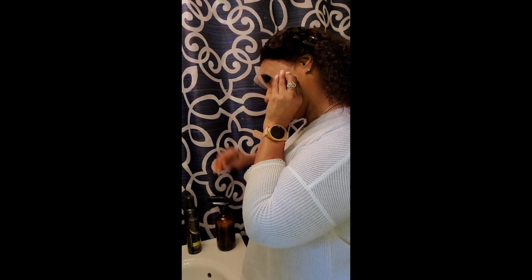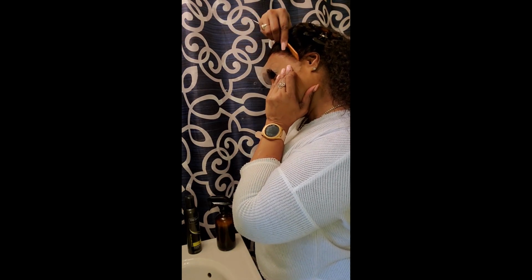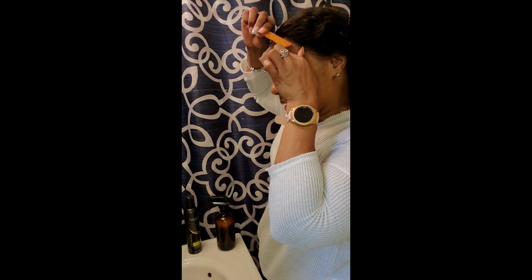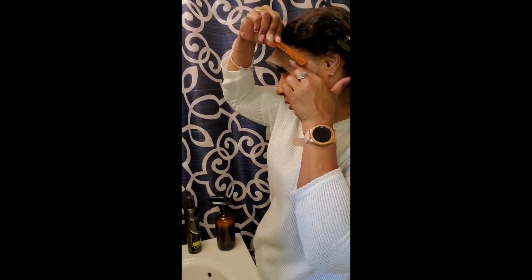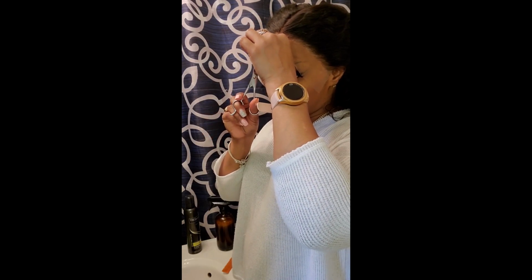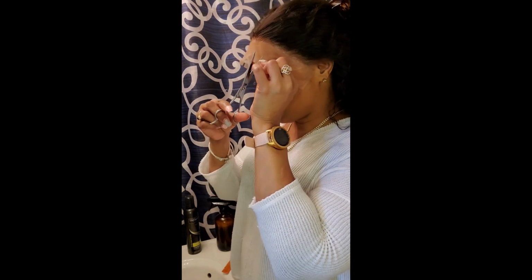So I'm hoping and praying that it doesn't stay white. I'm hoping that it actually does turn back to clear. I guess we'll see. It could also be that I'm just pressing it in too hard, and I really don't recommend you guys do that, but I was pressing it in pretty hard, so that could be why it turned white. I don't know if you guys can see that whiteness on camera or not, but hopefully it'll turn back to clear.